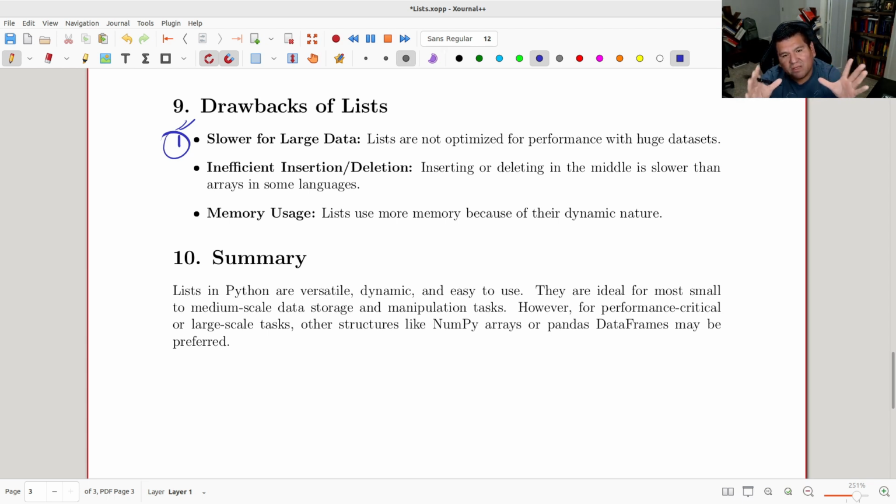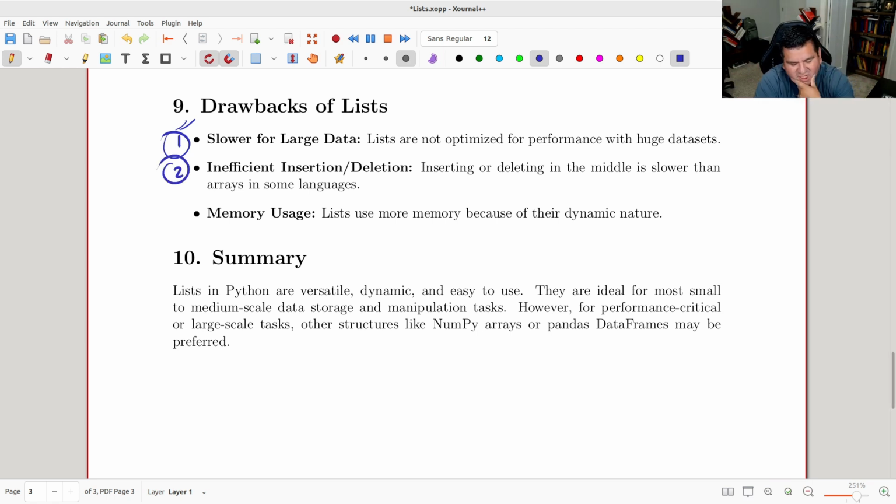If you are running into that scenario, a list may not be ideal because if you store the data as a list and you're performing some sort of operations with that list, things can get slow. Okay, so for that reason, lists are not ideal, especially when you are working with large data sets. If you're working with a couple of hundreds of rows or maybe a couple of thousands of rows, you won't notice the difference.